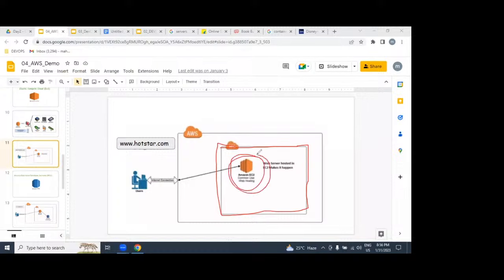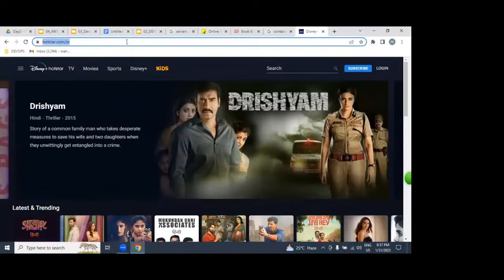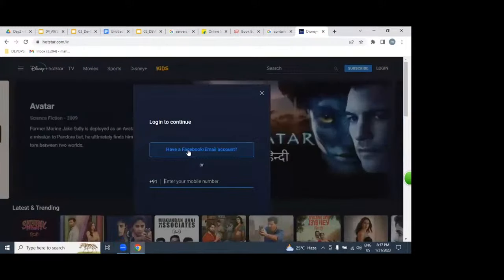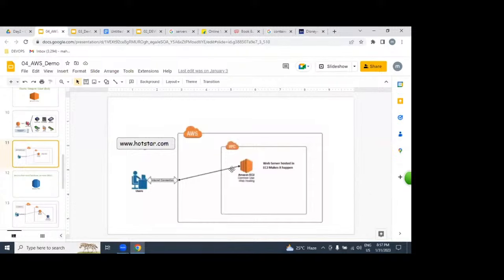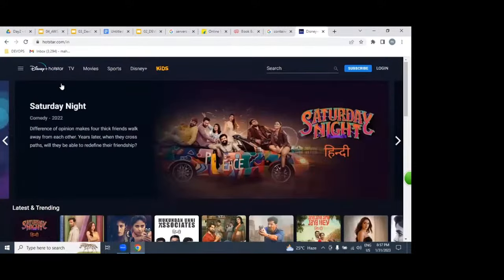Inside a network, we are going to create what? A server. On top of the server, we place our application, which is written by developers, the lines of code, the software. We place it on the server side. Once it is placed, we can access it from anywhere in the world. Excellent. But what about customer information? Where can we maintain username, password, phone number, email address? We hold it in a database, RDS. Excellent or not? But one more question is pending here. So by using the application, what exactly can we do, please tell me.